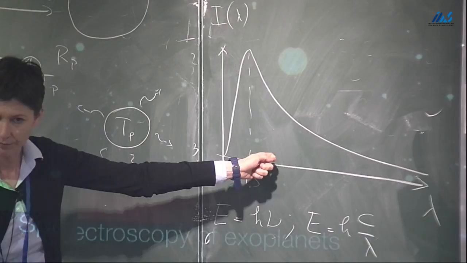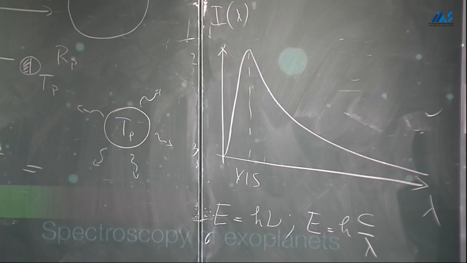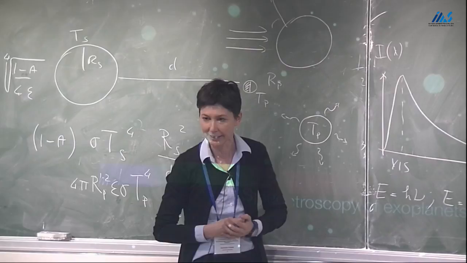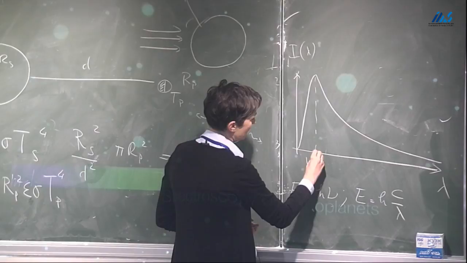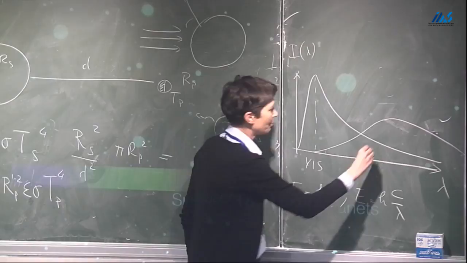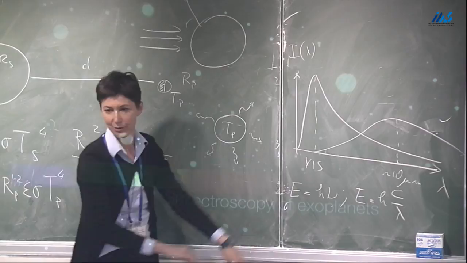But this is very different from the case of my planet, because my planet has a temperature TP, and given that D is normally much larger than RS, of course it means that the temperature is lower. Again, just for the sake of an example, let's assume a temperature similar to that of the Earth, around 300 Kelvin. It means that the Planck function for a body at 300 Kelvin will be locating a different part, the distribution will be very different. In particular, it will peak at a wavelength around 10 microns in the infrared. My drawing is not entirely correct, it is actually even more separated, but just to give you a feeling.